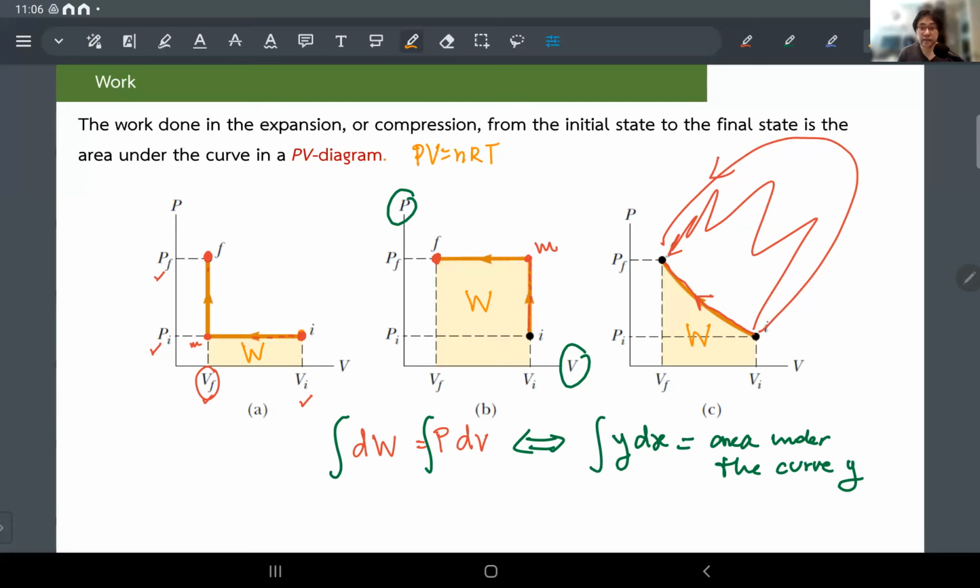That's it. So in conclusion, the work done by the system can be found from the area under the curve in a PV diagram. Yeah, it's not scary actually. This is not too bad. All right. I'll show you. It's quite easy to do. But at least you guys know now, if you have a PV diagram on hand, the area under the curve will tell you the amount of work done. Yeah. Second question, guys.